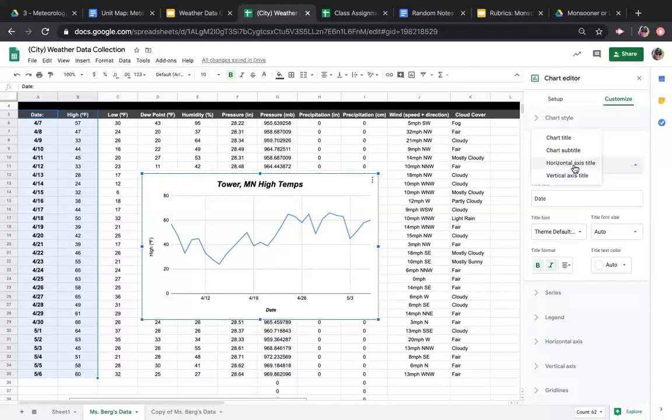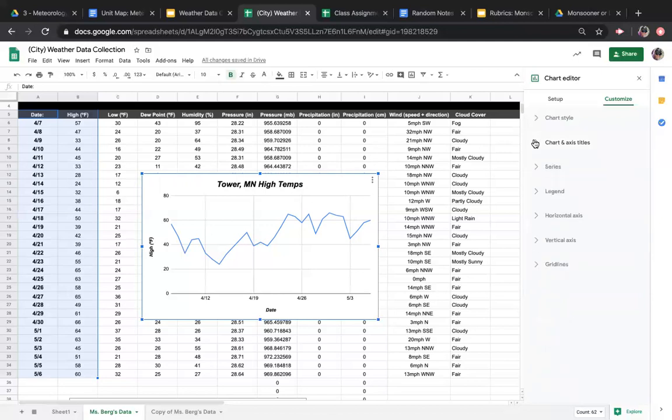Next thing I'm going to do is put a vertical axis title in there. It says high in degrees Fahrenheit. That's exactly what I want it to say. That I cannot change. Keep in mind, anytime you have an axis title, if it has a unit, it needs to be in parentheses after you say what you're measuring. So that's why it says high in degrees Fahrenheit. I'm going to bold it, italicize it because I like to be consistent. And just like that, boom, I got my titles.